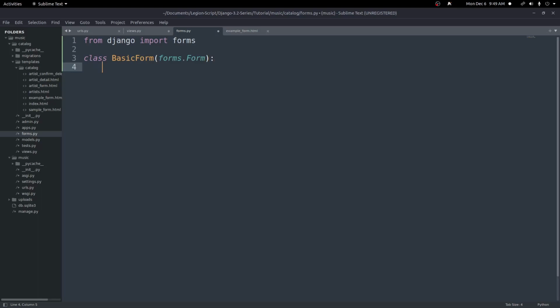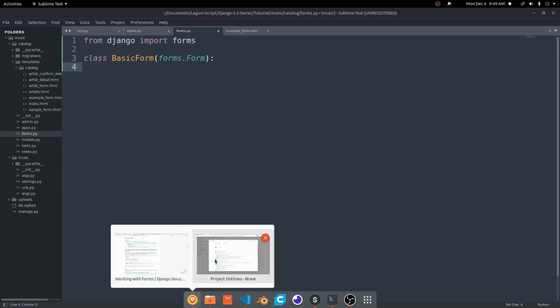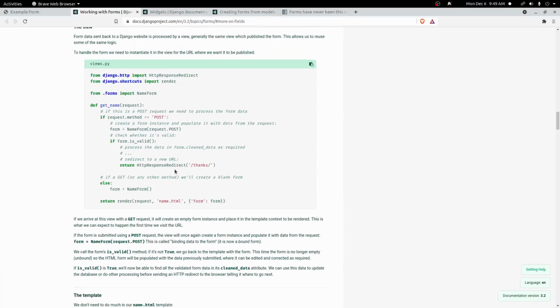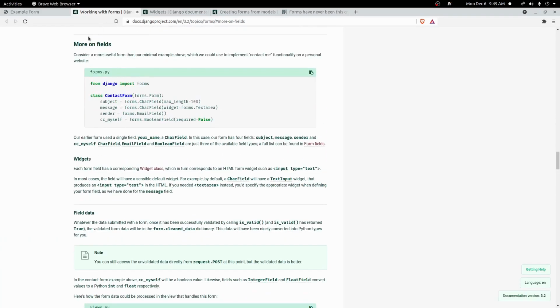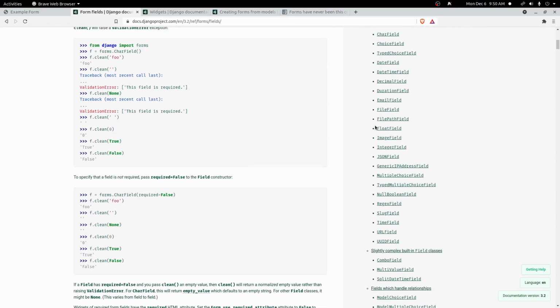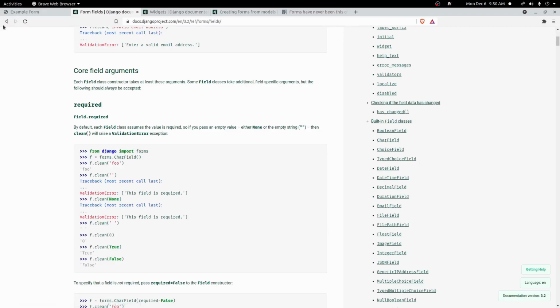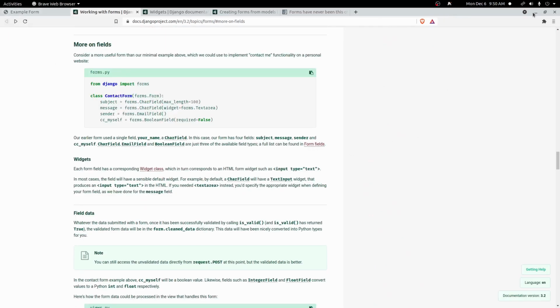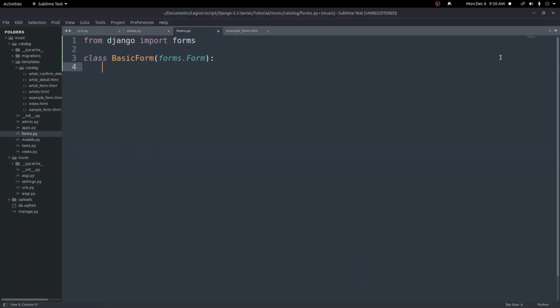Now Django has lots of built-in features for building different types of fields. So if we were to look at the docs, down here, you'll see an example in the more on fields section in the documentation. You can go through different types of fields and it goes through the link right here, form fields. You click on that, it'll take you to the list of all the different fields and what they can do. So that's here if you want to go over all of them. I'll go over a few in this video, but there's many more you can go look at if you would like to.